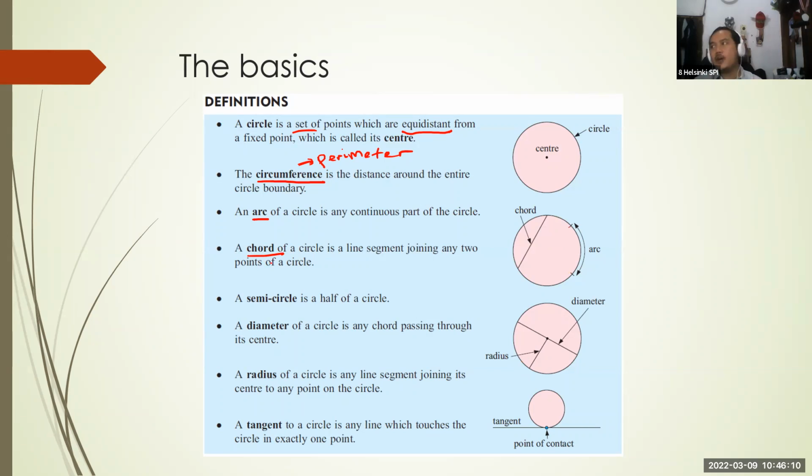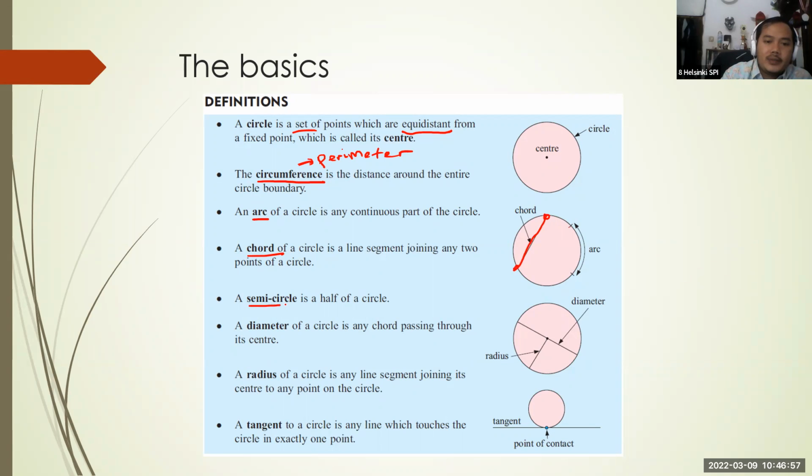Okay, next one is chord. Okay, yang suka gitar pasti tahu ya chord. Ya, a chord of a circle is a line segment joining any two points on a circle. Kalau kamu suka main gitar, misalnya kayak Atar suka main gitar ya. Kalau kamu lihat gitar gitu kan, tengah-tengahnya ada bolongnya kan, lingkaran. Nah, senar-senarnya itu kita bisa sebut dia sebagai chord kan. Nah, itu dia, makanya disebutnya chord. Jadi chord itu ya garis gitu yang memotong ya line segment ya, line segment. Joining any two points on a circle. Jadi if you have like 2 points, for example, if I take in here and then in here, I take 2 points, any points on the circumference. Then I take a straight line from those 2 points like this. This is what we call a chord. Ya, kita sebutnya chord.